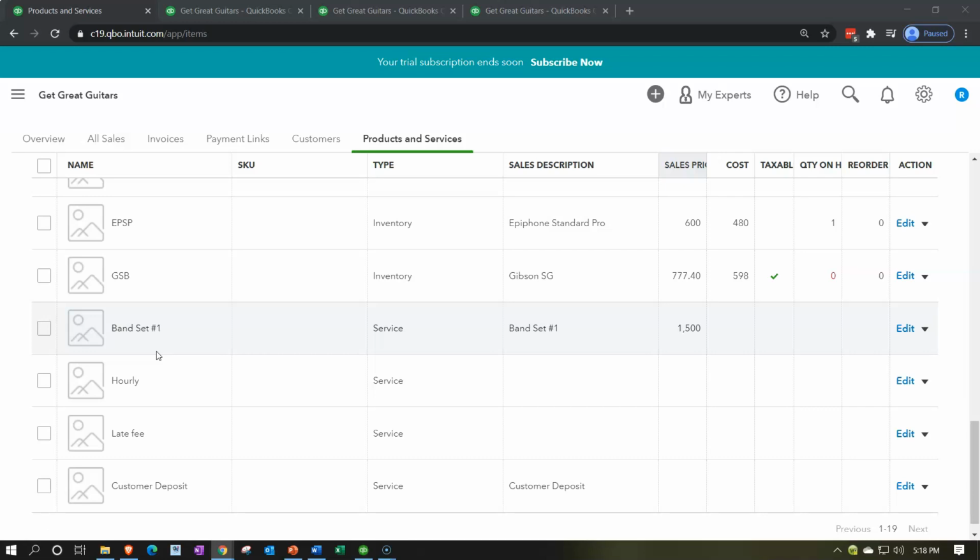We'll make this whole transaction basically as of the same day or a couple days, to make it nice and easy here. But they're going to say, hey, I want this band set, and we're going to say, okay, we've got to give us a down payment for it, so that we can lock you down for that date. So that's going to be our prepayment. So we're going to get the prepayment.